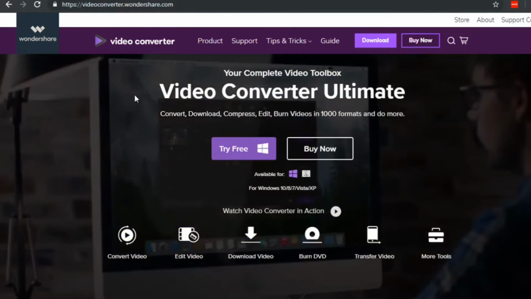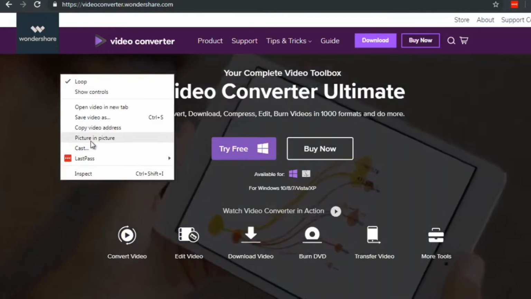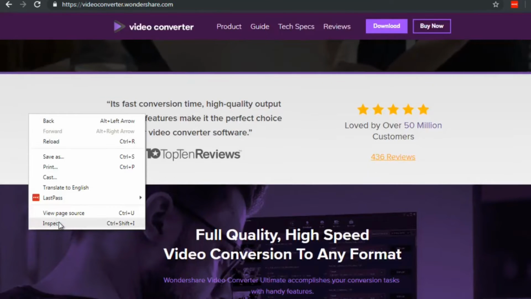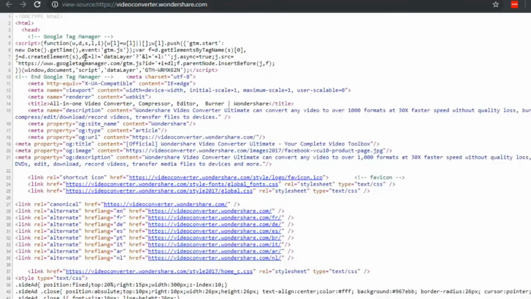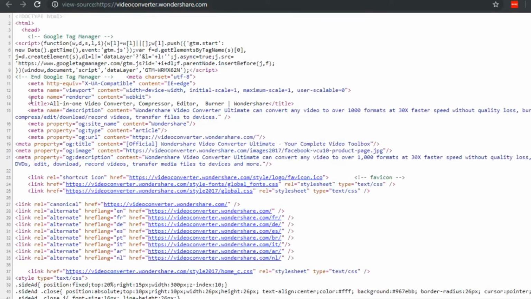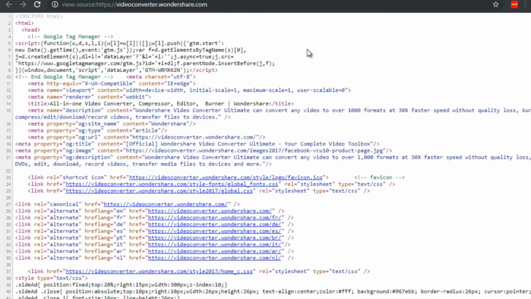It's very similar to a website metadata. So for example, if you right click on any website and you click on View Page Source, up at the top, you're going to see a lot of what we call metadata. So right here, we can see the name, the title, the description, and all that information. So what that does is it tells Google essentially what your website is all about. So very, very similar in this case of what we're doing here.